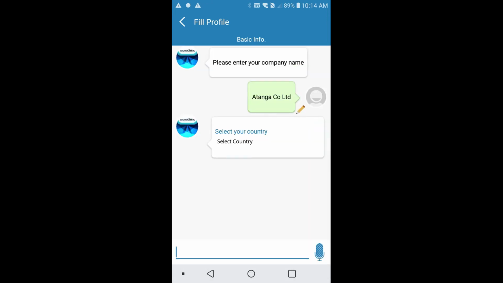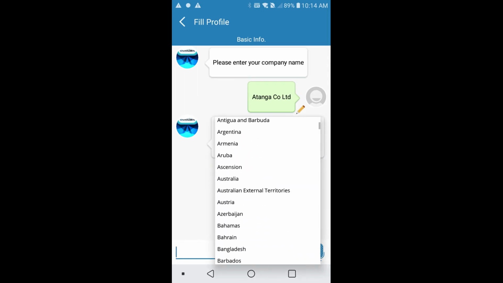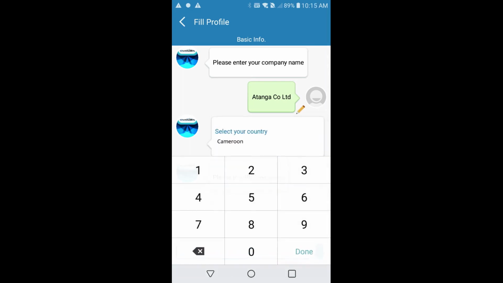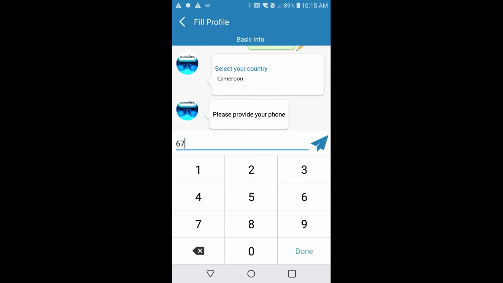The system will continue asking you for questions that you're going to either be required to type or to select from a drop-down menu. For example, this next question, you have to select from a drop-down list of countries. Provide your phone number, 679.